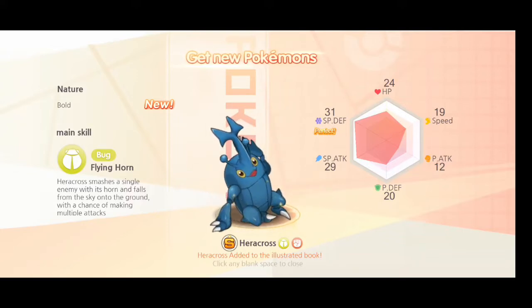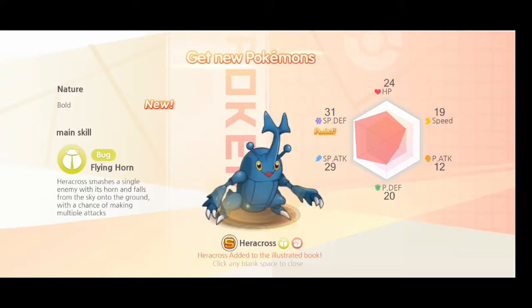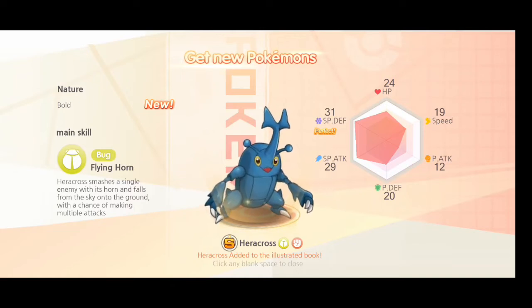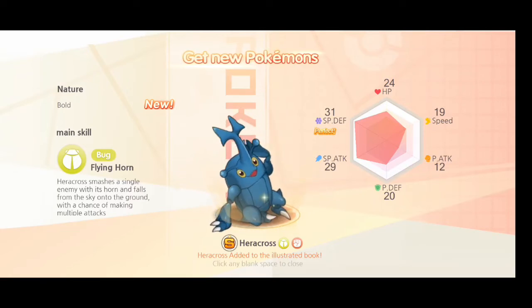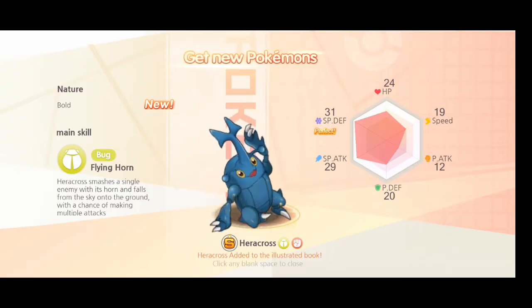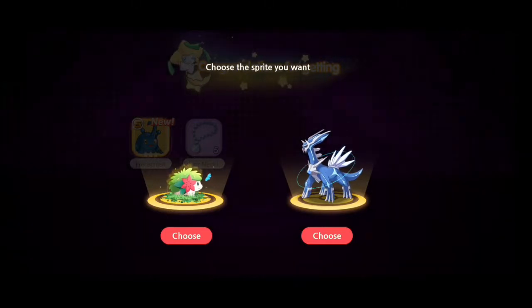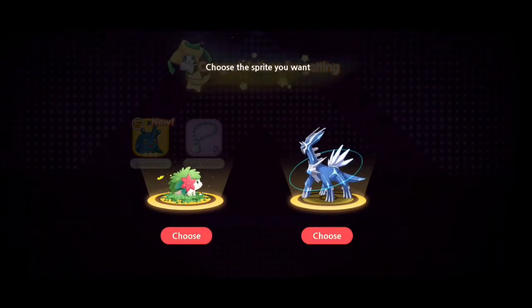Heracross, I will not be using this guy, but pretty much like I said, you get S units as well as S Plus when you do the any multi. Okay, so let's go ahead and look at the S Plus that we're going to pick from. I'm going to roll with Shaman, the one on the left.